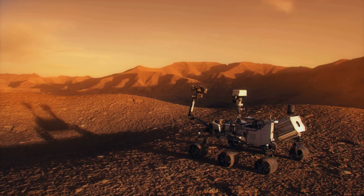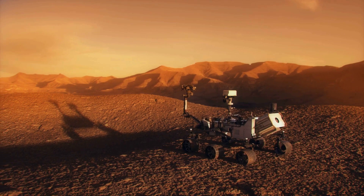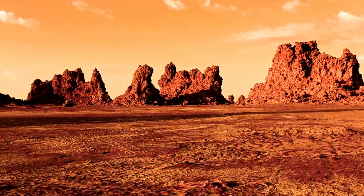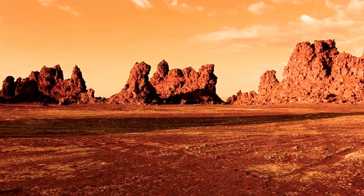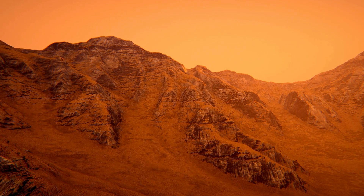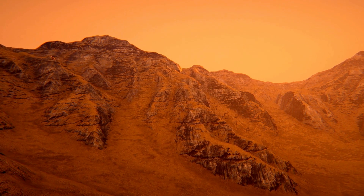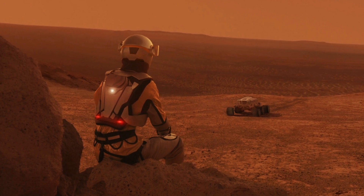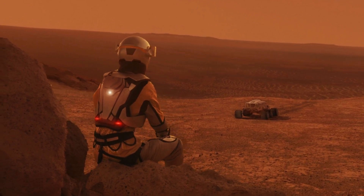It's a record of how our tech has advanced, our slip-ups, and all our big dreams for space. Imagine finding a solar panel from Pathfinder, one of the early missions. You could learn so much from that — how it degraded, which could help us build even better, more durable solar panels for, maybe, Martian settlements someday.